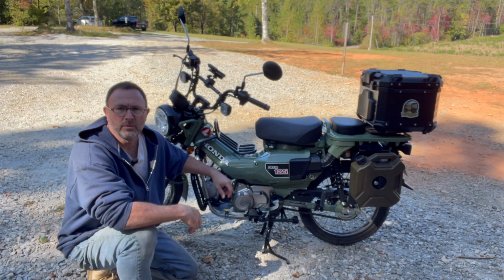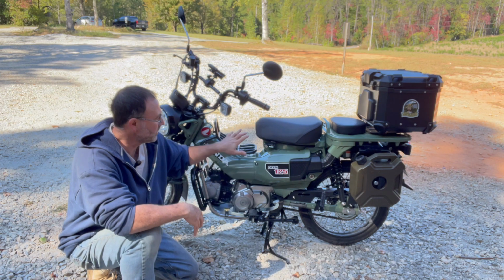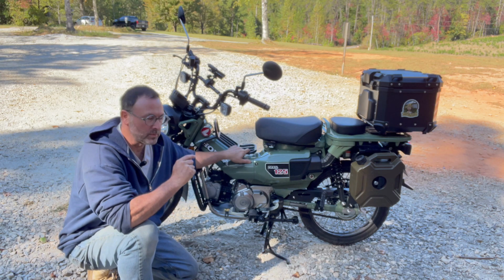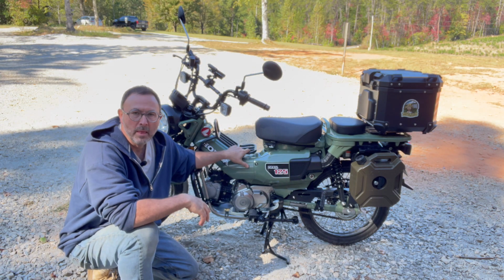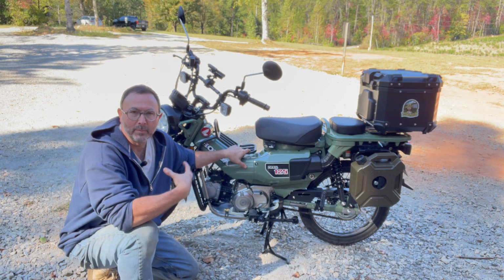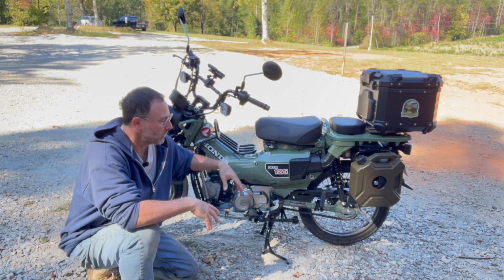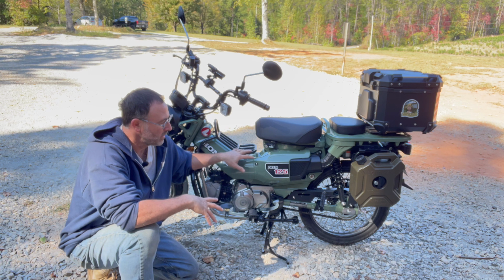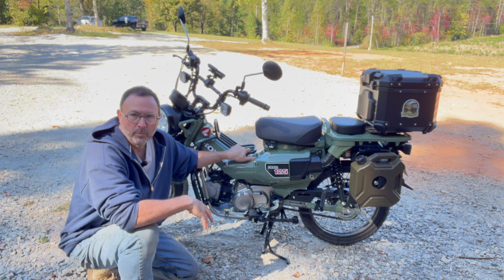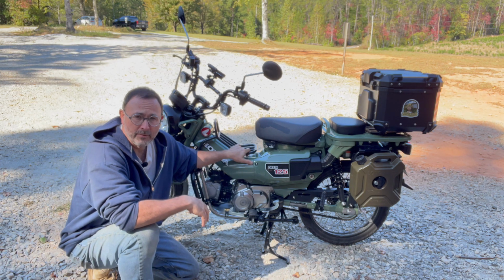So that's it as far as the first routine maintenance 600-mile checkup goes on the Honda Trail CT125. Again, I think this is the most important maintenance one you can do. That first 600 miles is probably the hardest part for the bike, because that's breaking in everything from new. So yeah, things are going to start getting adjusted. After this, the bike should kind of stabilize in a way, and then everything's kind of routine. So definitely don't slack on that 600-mile first maintenance and oil change for sure.